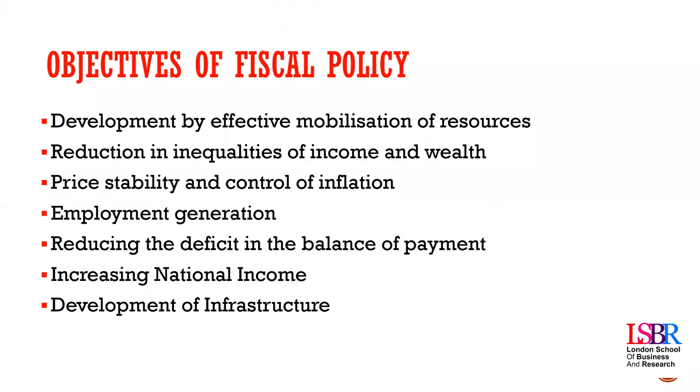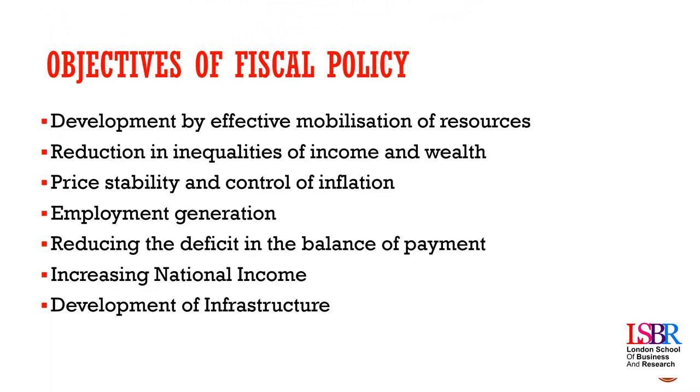We also have national income. So national income measures how much money is raised through taxation, basically. And because taxation is done as a percentage of income, we know roughly what the national income is based on tax. So the government wants to try and raise national income. It wants to try and ensure people are making more money and therefore in turn are paying more tax. So it's all about increasing national income in a country.